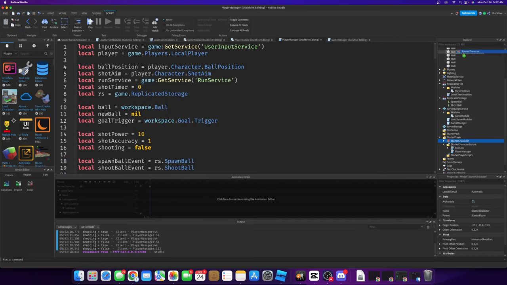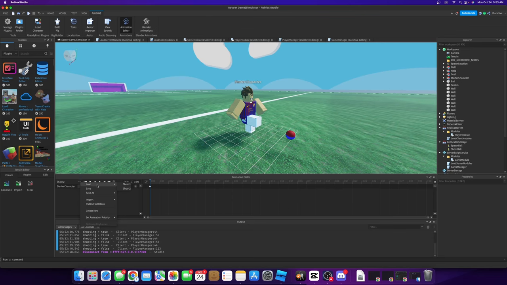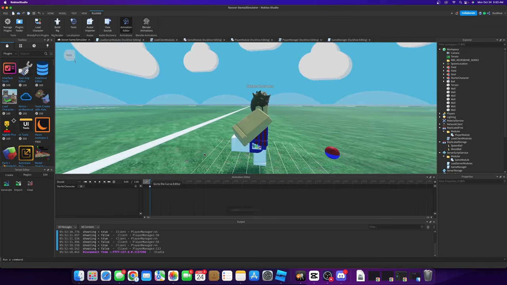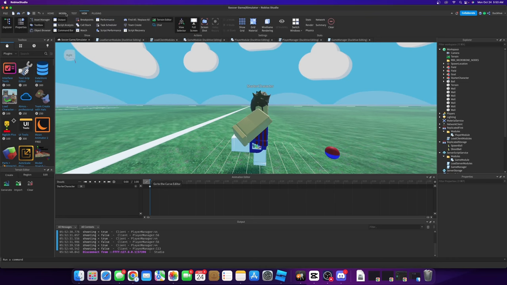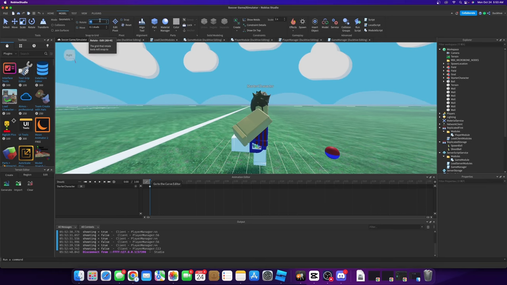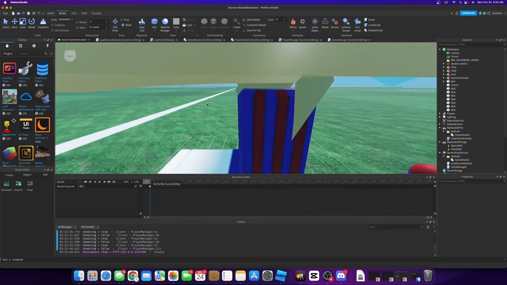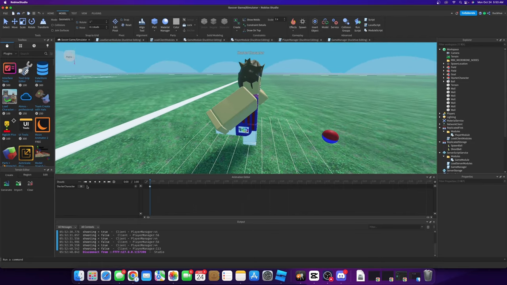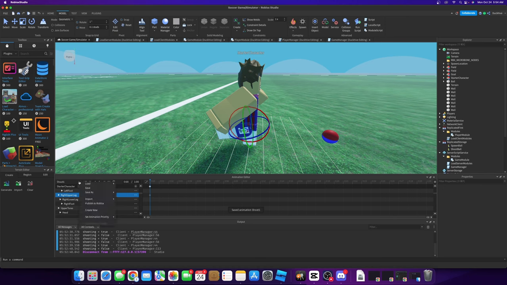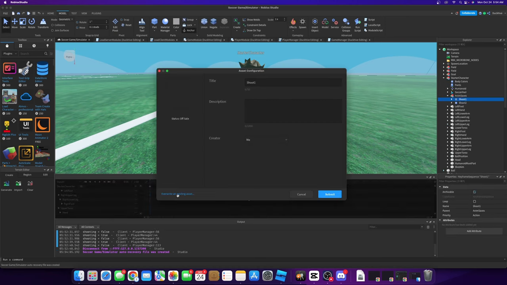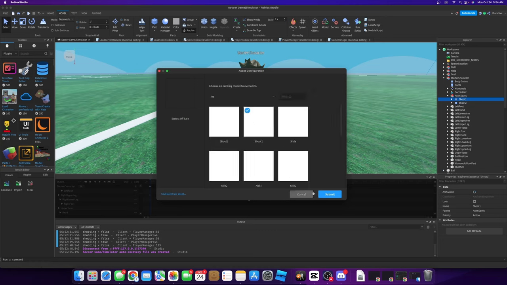So in order to do that, let's drag our starter character back to the workspace. Let's go to shoot one. And let's go to model, and the amount we can rotate, let's put that to 1 degree instead of 45. And let's add the whole body, and let's go to our right upper leg. Let's just put it down just a little bit, like this. Let's save. Let's publish. Overwrite an existing asset. And shoot one.